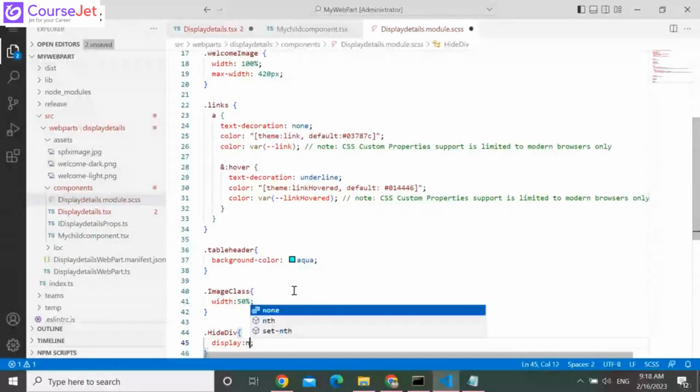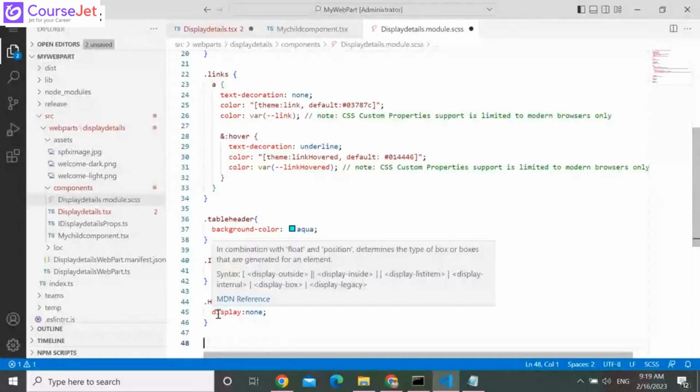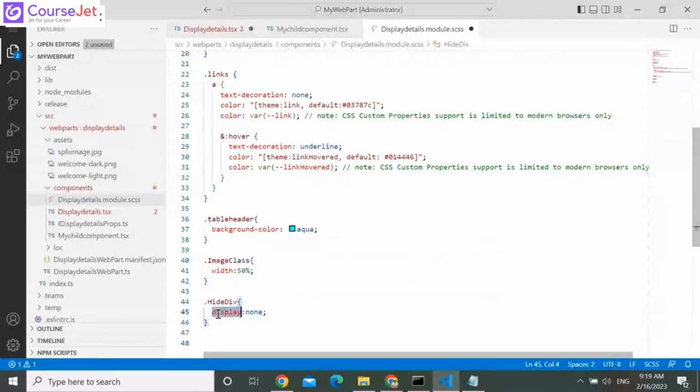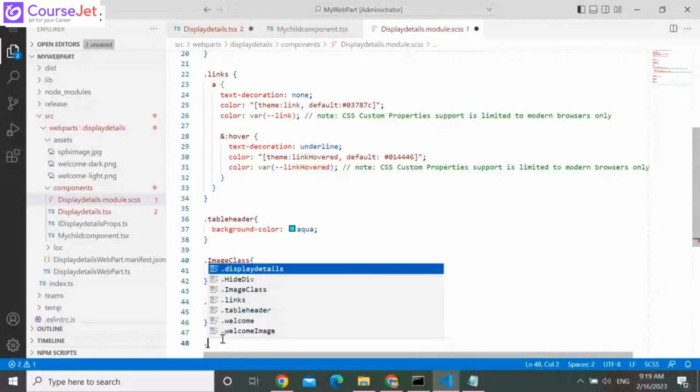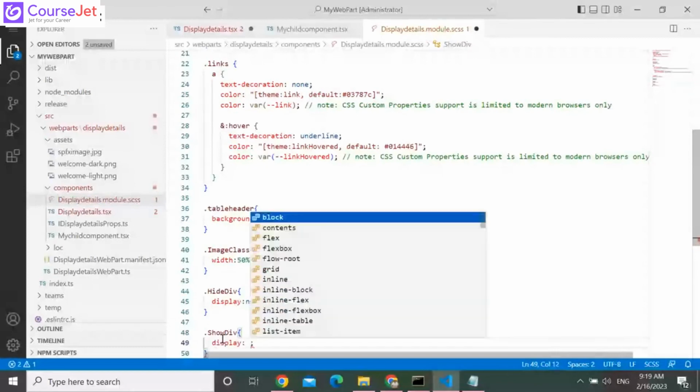I'm creating two CSS class files, one to display and one to hide. For the first one I have created to hide it, I set the property display none so that it will hide that entire div. Now creating one more class, div, display block.